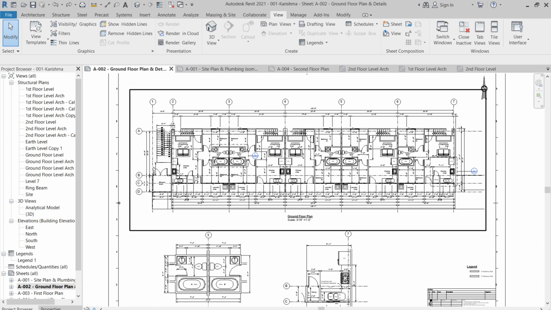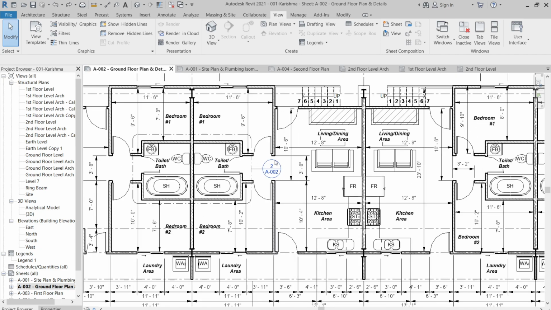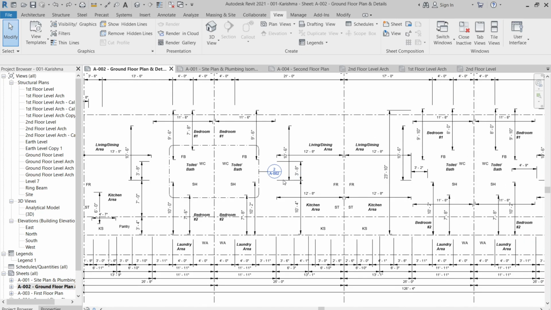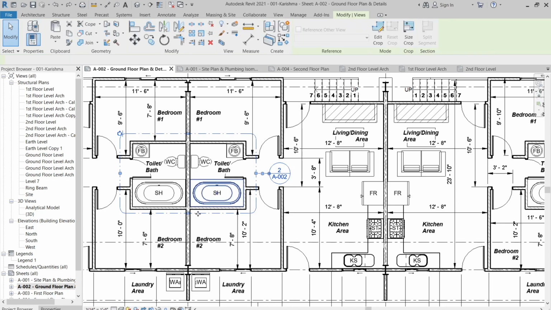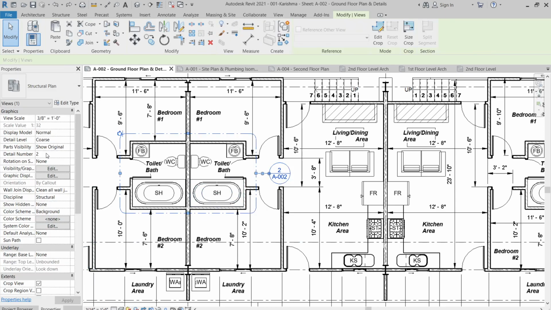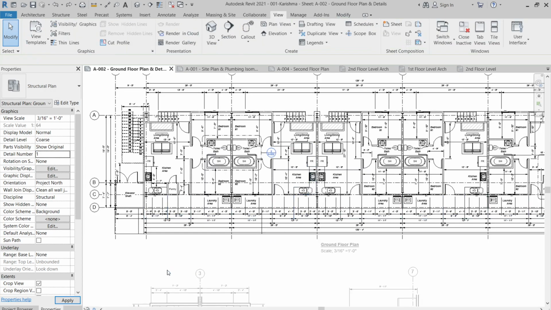Alright people, I think I figured out this number issue with the new Revit 2021. If I click on this detail, it's showing detail number 2, right? Click the drop down, I'm only seeing 2 and 3. Where the hell is 1? I do not know how to debug this.